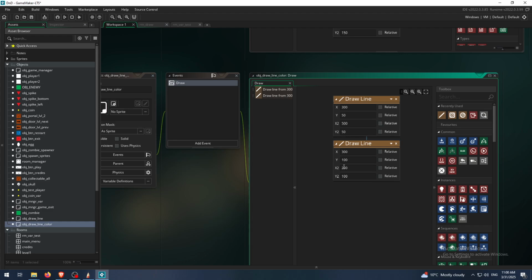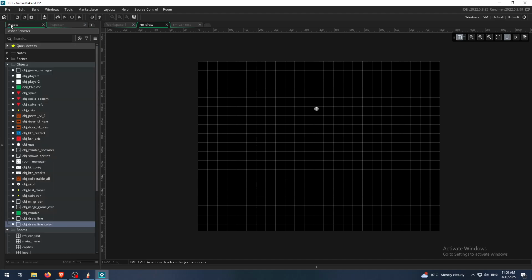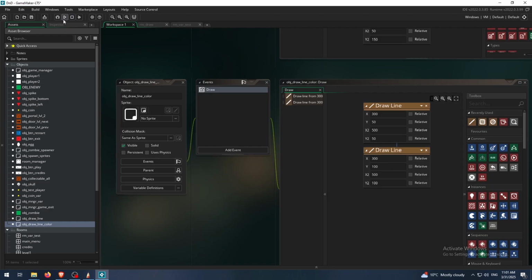X is how long it is, I want the same length, and Y is changing because Y is the height, and I have to add that to my game and then test it.